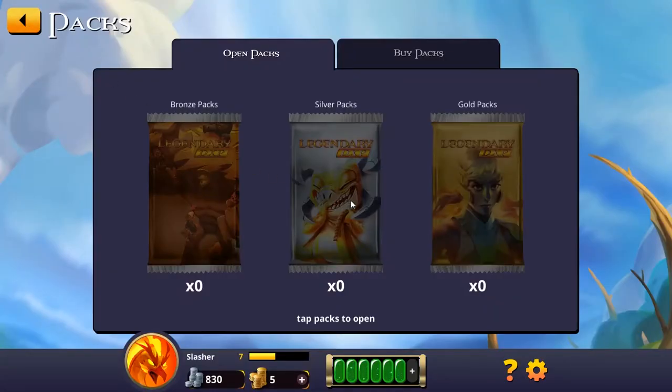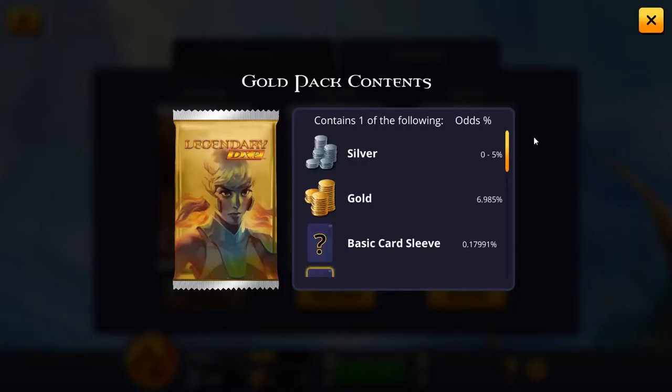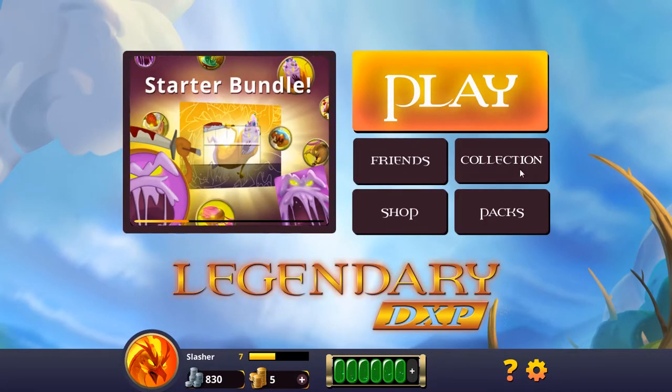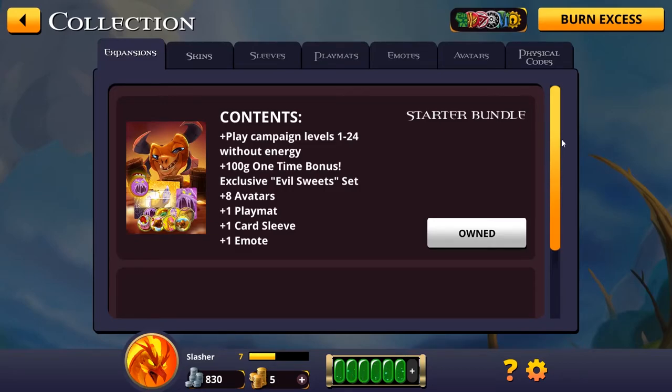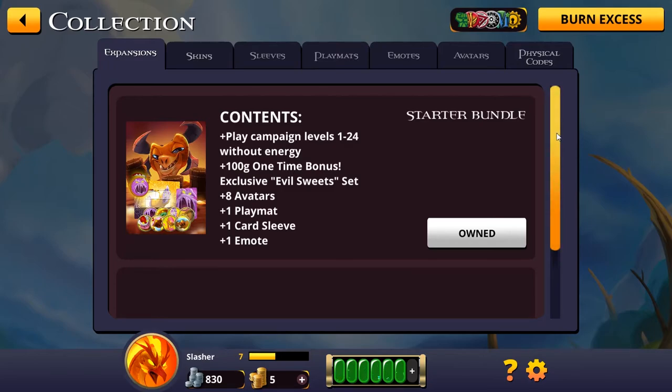The other packs, like if you go to buy packs, this costs 1,000 silver. You'll see I now have 830 silver, so not enough to get anything yet. 100 gold, so if you're paying your premium, you get that. Now, what do these unlock, you might ask? Well, if you go into your collection, I do own the starter bundle. I'm surprised it doesn't say that I have the expansion.